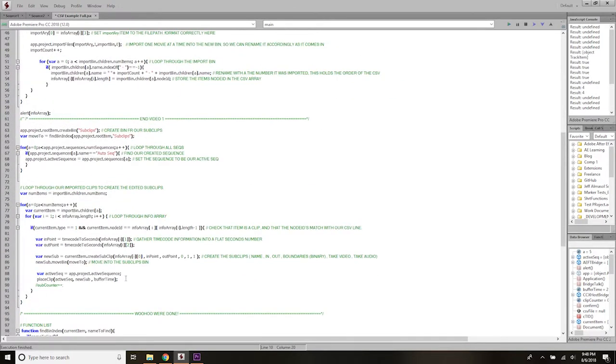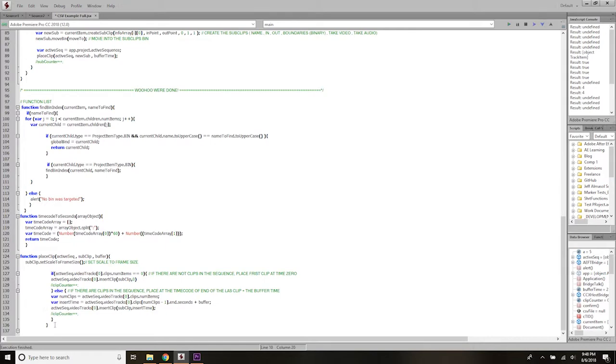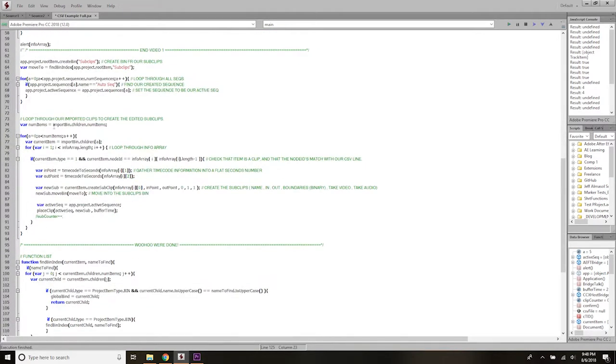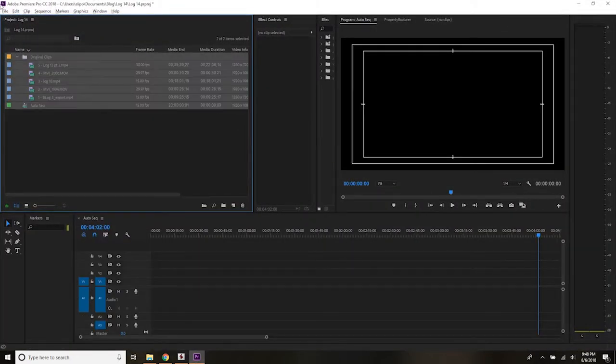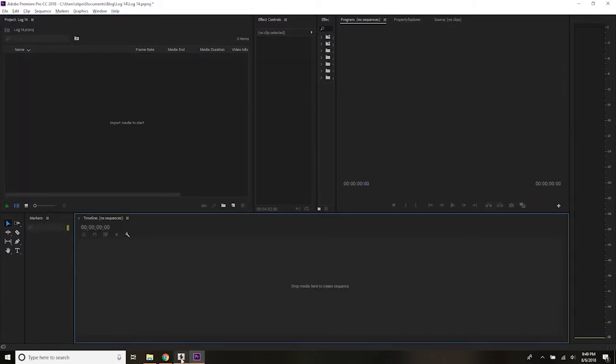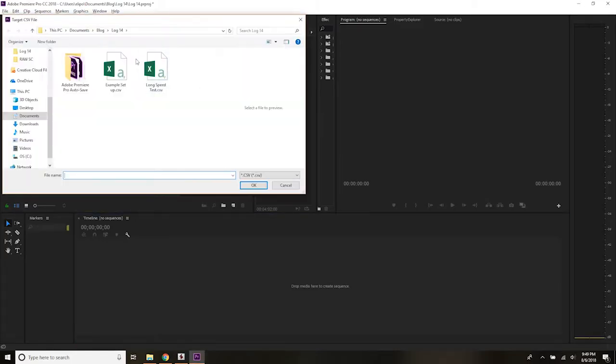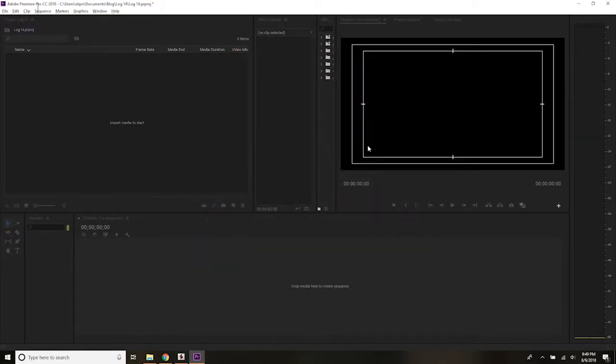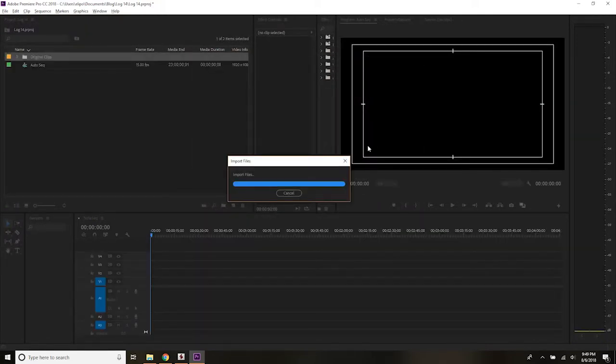But what this is going to do is it's going to pop back out of placeClip, and it's going to go through this loop, looping through the items in originalClips, and you're going to get to the end and you're going to have your sequence all created. So if we run this, let's see if we did the code right. We'll choose our CSV, choose our sequence, and then once again, wait for the bottleneck of this script, which is actually importing each one of those files.